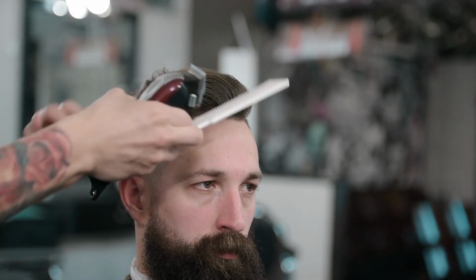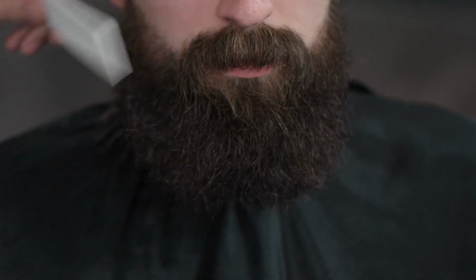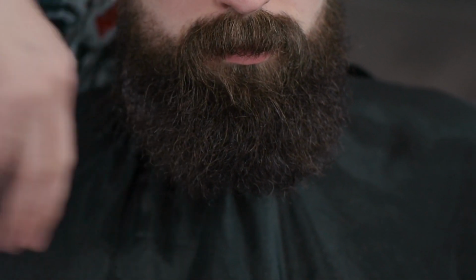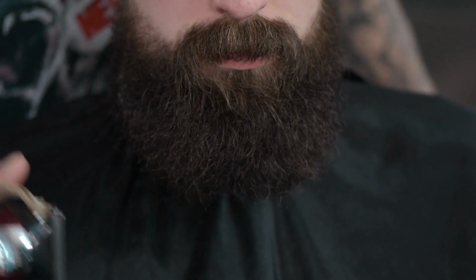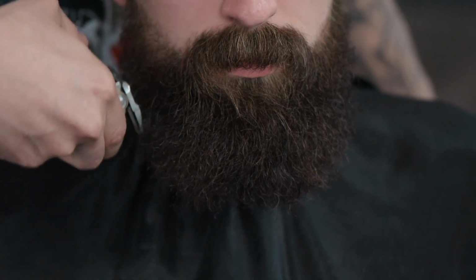It's gonna lay nicely. Okay, so we're gonna go ahead and take care of the beard, get it nice and groomed. The first thing that I like to do is just kind of comb through it. Let's go ahead and comb it out. That way we know it's not matted to the face. What I like to do is stand behind my client so that I can look down and see what hairs are sticking out. I'm gonna bring my taper lever down, and standing here, I can look right down and see exactly what I'm cutting away.